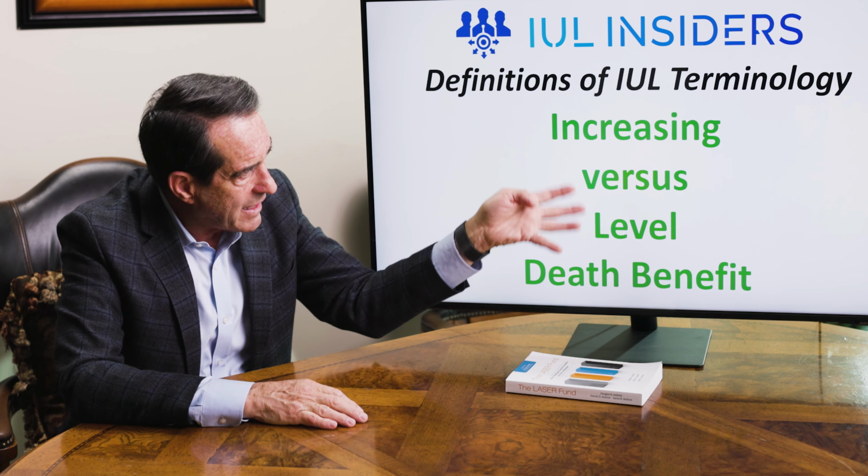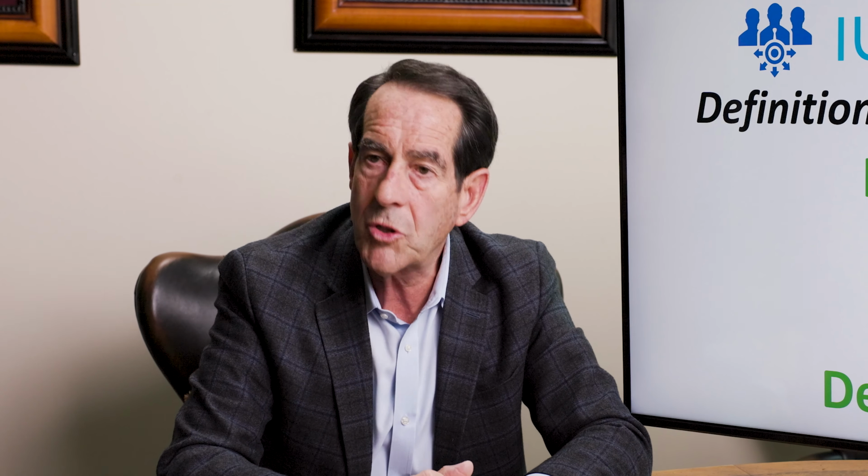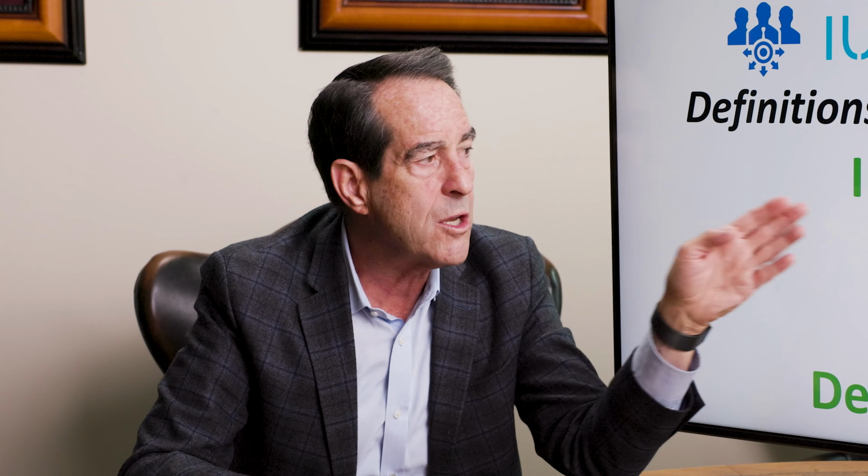Because if you ask an agent that's trying to propose an IUL and they're trying to sell you the increasing, you ask them the question between the two, and if they just say, oh, it's because that's the better choice, why? Why is it the better choice if I'm wanting to use this for level? And when do I switch? And if they go never, that's a red flag. Hopefully that's what you're getting.